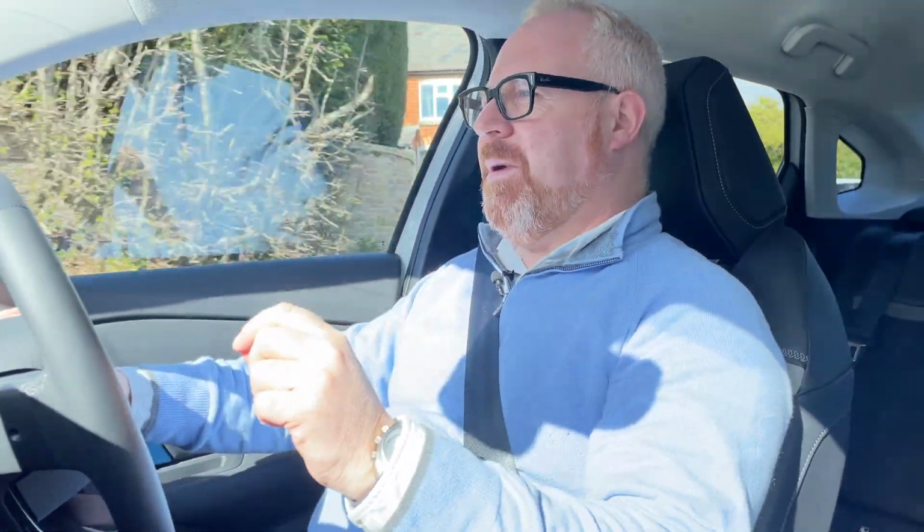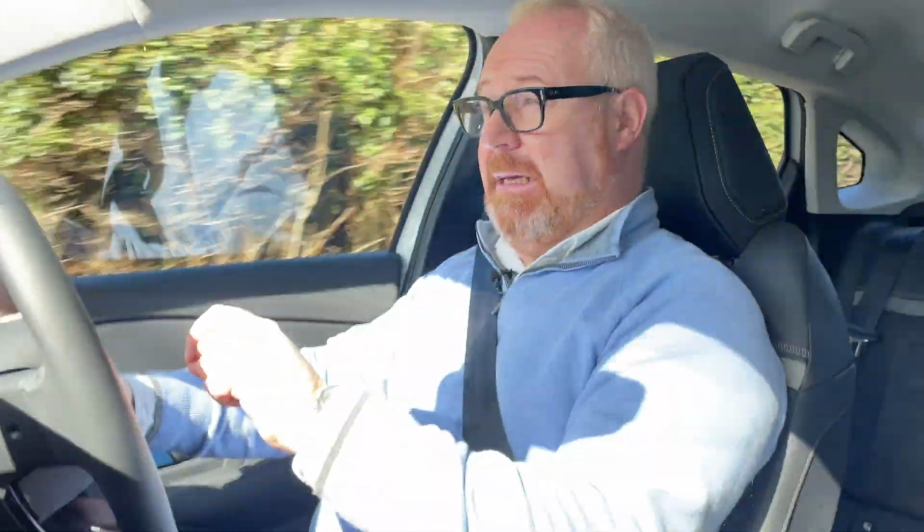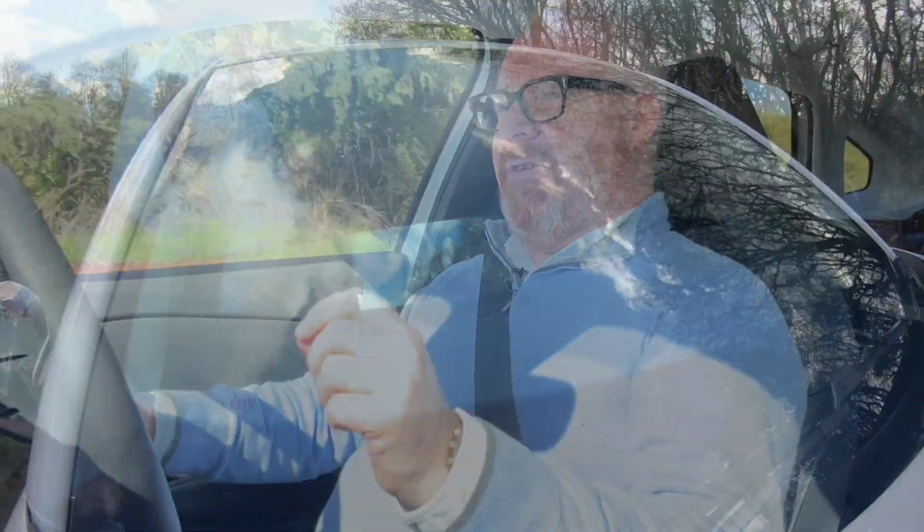So I am a little bit surprised that Citroën don't seem to be adopting that, especially on a brand new product, which the C4X, which is, as I've said, an EV only car. They're not doing a piston engine version of this. This is only available as an EV. So why would you not give it your latest EV architecture?